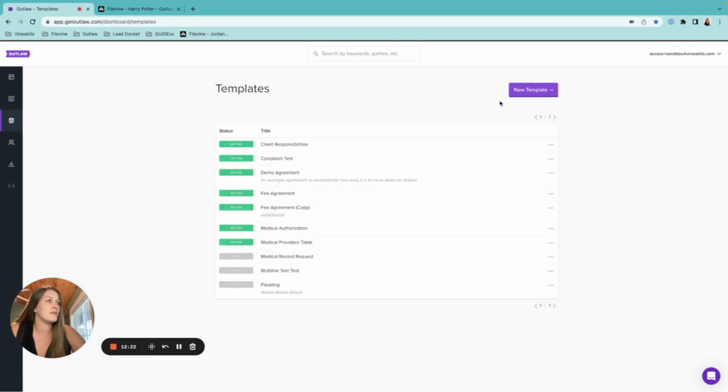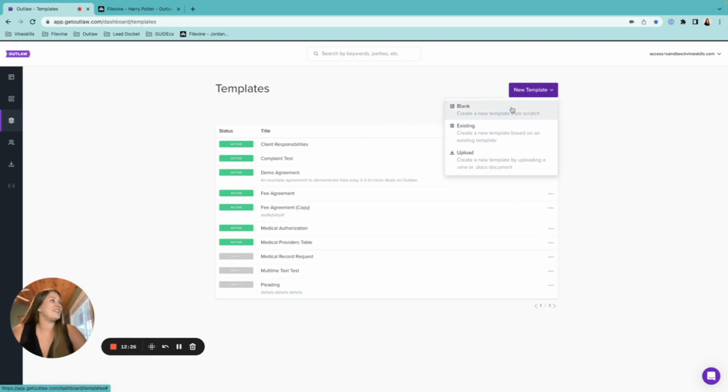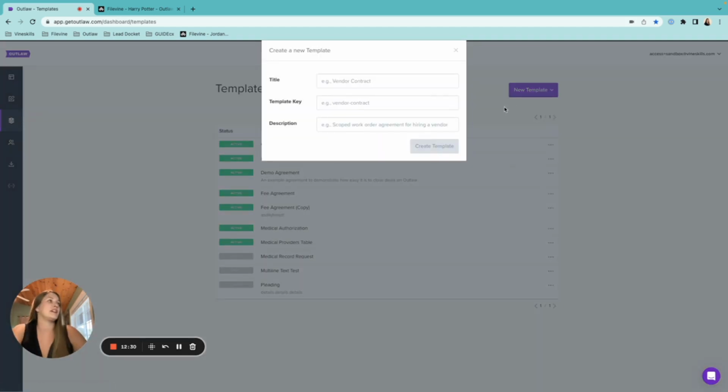So let's go back and talk about our last one. It is obviously pretty straightforward too. It's a blank template. You create it from scratch. So sometimes, like I was saying before, when you upload different ones, oh, and I already have a test key, so let's just name this one. Something worth noting is that I do have to have a template key that is unique, very much like when you are working in FileVine, your field name or field selector has to be unique as well. So that's what it was prompting me for there.